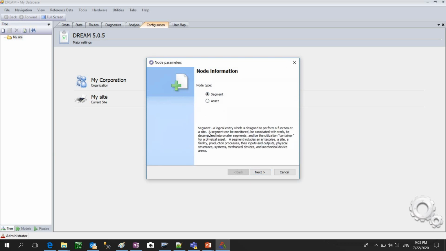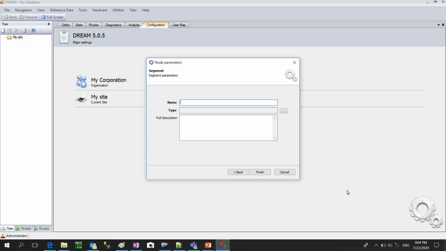Usually a segment is some logical entity that has some role in the enterprise. It can be production line number 1, it can be feeding pump, it can be turbo generator number 3 or something like this. The asset is a physical entity. We will make diagnostics of the assets that belong to some segments. The asset can have a serial number and we will make diagnostics of it, we will make condition monitoring of it, we will do the measurements on the locations of this asset. So first I suggest that we set up a segment.